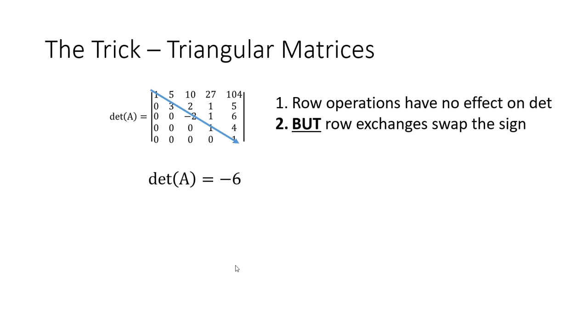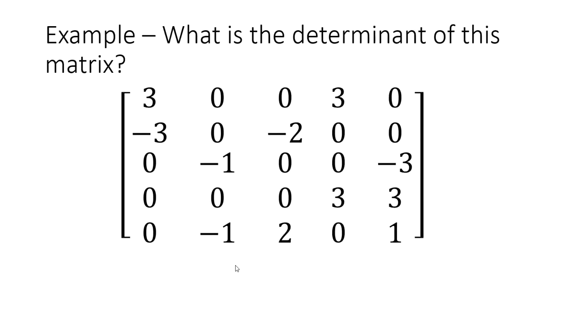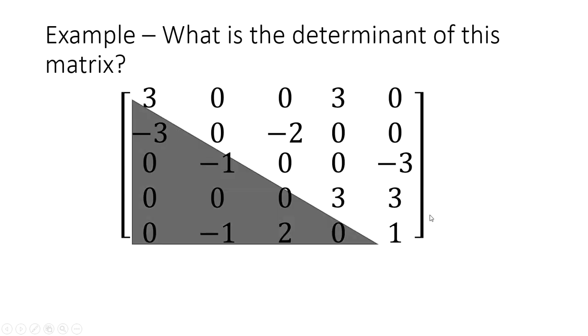I'm going to show you how I tend to keep track of that. So here's our example. What is the determinant of this matrix? To make things a little more straightforward, I've given a sparse matrix, so that limits the number of operations. But it does work for non-sparse matrices. Basically, what we need to do is turn this matrix into a triangular matrix. You see all this area here. All of those numbers have to be zero. We have to wipe out all of the numbers that are not zero.